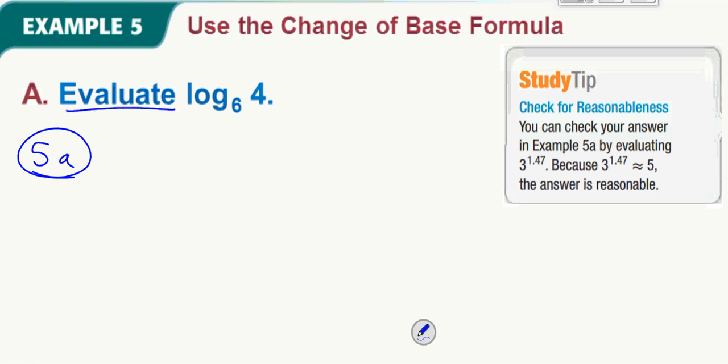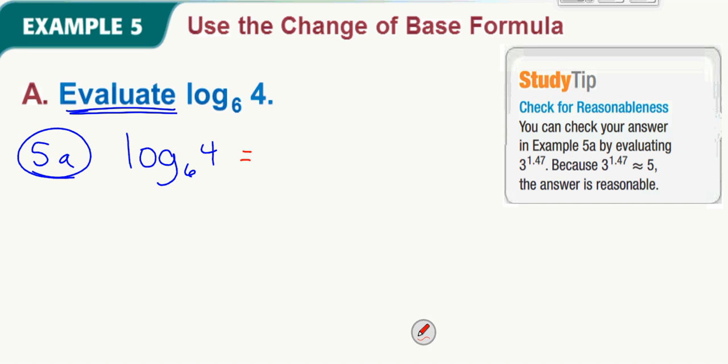So this is evaluate, so that's going to be get an answer for, and these will be decimal approximations. The log base 6 of 4. And so think about, we could set that equal to n, and 6 to the n equals 4, but there's no easy way we can raise 6 to a power and get 4, because the logarithm is an exponent, but there's no integer number that we can use for that. So we're going to use the change of base formula, and again, it doesn't matter if you change it into a base 10 or base e logarithm.